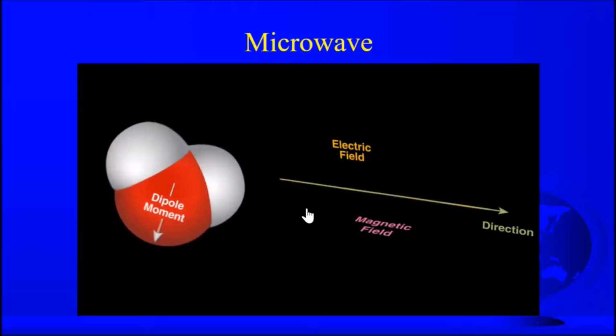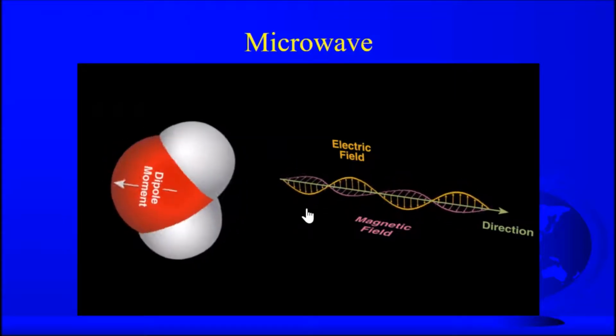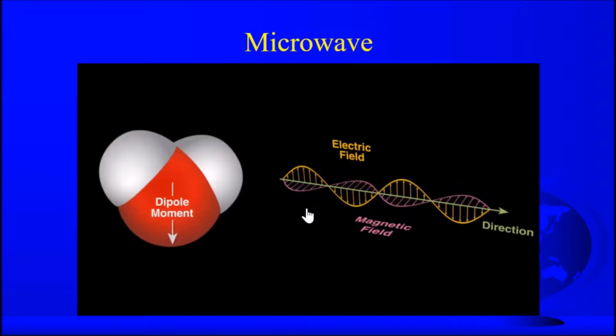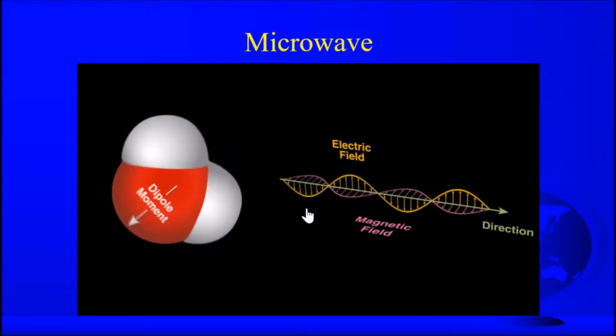The changing field rocks the water molecules back and forth rapidly, and molecular friction from this creates heat as the motion disrupts the... Okay, so what they figured out is it was causing water to spin in place. Well, as it spun in place, it would rub against the other molecules, and whenever you get things rubbing, it creates heat energy, friction.